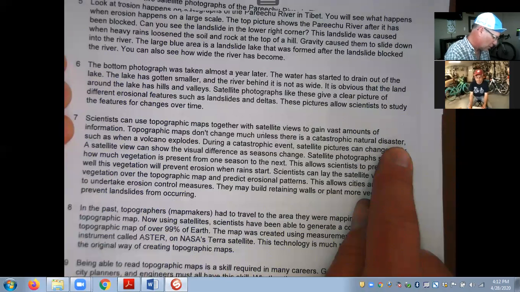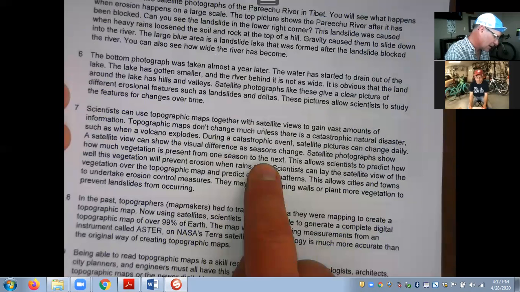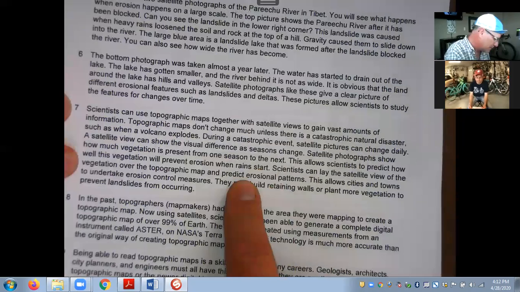Satellite photos show how much vegetation is present from one season to the next. This allows scientists to predict how well vegetation will prevent erosion when rains start. Scientists can lay the satellite view of the vegetation over the topographic map and predict erosional patterns. This allows cities and towns to undertake erosion control measures, retaining walls, or plant more vegetation to prevent landslides from occurring.